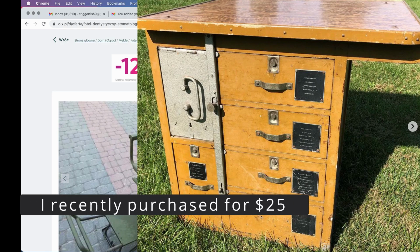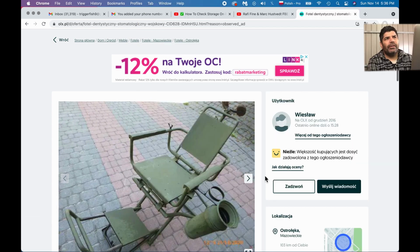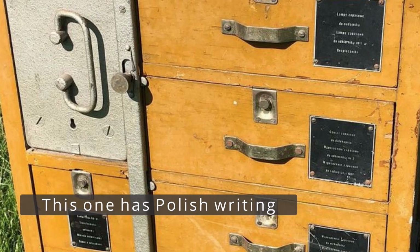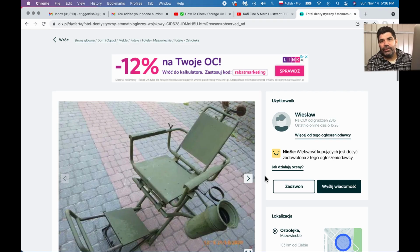I just think that if you're doing an industrial design interior, it's kind of hard to find the big major pieces that really work. And very often these desks have Soviet writing on them, and cool drawers that don't function the way most desks do. And they're really cool. So I'm really interested in those, and I was looking for some to put in. I didn't find any today that really spoke to me. They come up from time to time. But this thing came up, and it was pretty unique as well.